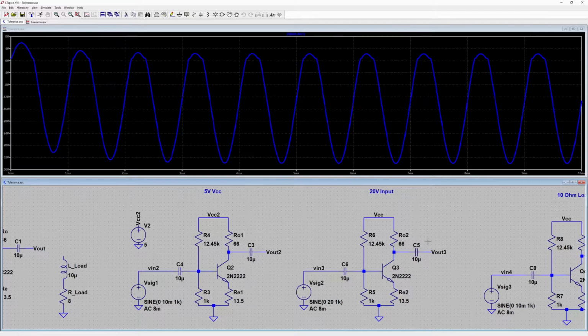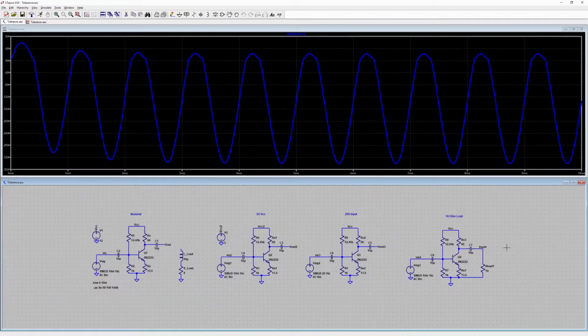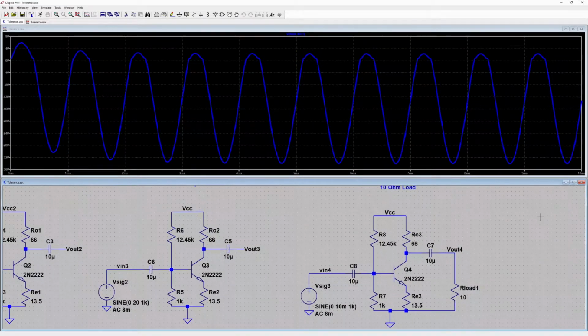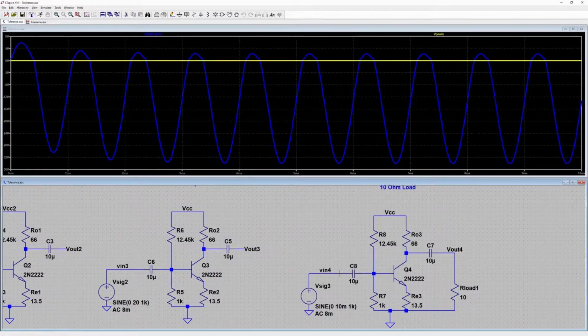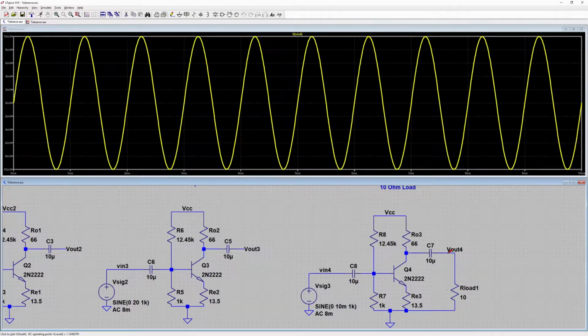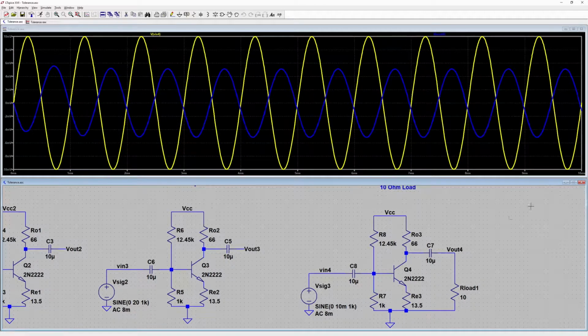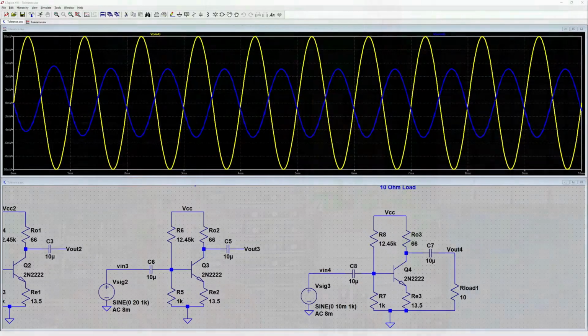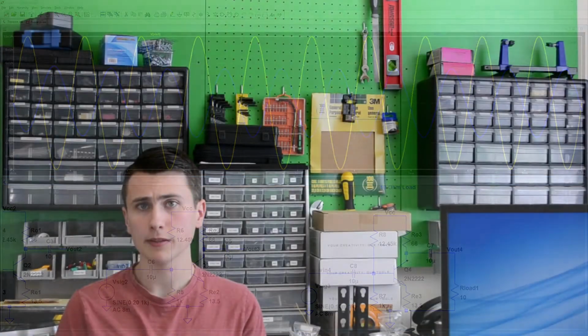I think you can imagine that the amplifier with the 10 ohm load doesn't perform as expected either, but I'll show you what happens anyways. The input is normal, and the output is less than the input. The gain dropped from 4 to about 0.5. That's also not great. How do we fix this? How do we build an amplifier that meets the needs of the people who want it?